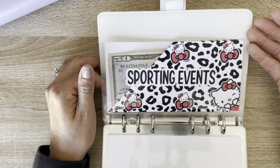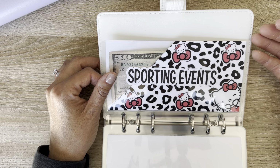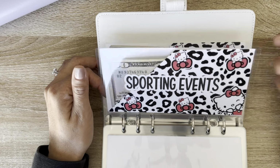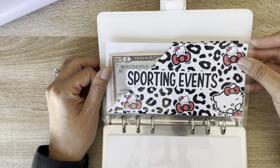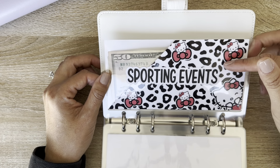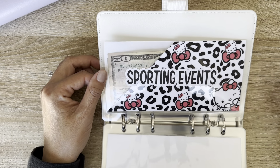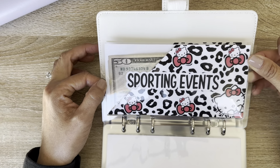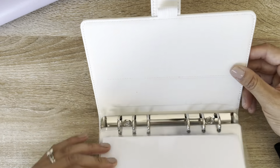And then for basketball, we like the Phoenix Suns. My husband's a huge Suns fan, so I have become a Suns fan in recent years because Seattle doesn't have a team anymore. So we usually try to go to a couple Suns games every year. So that's what this is for. And then we also love UFC. Currently we're saving up to go to a UFC fight. There's one in December that I really want to go to. I'm hoping we can afford it. I've been saving for it, but I feel like December is creeping up, so I'm not sure about that. But yeah, this is for any sporting event that we want to go to. And then emergency fund, just for emergencies.